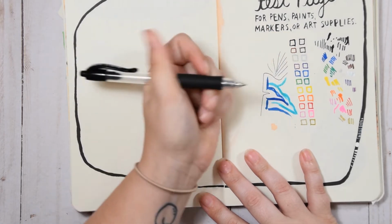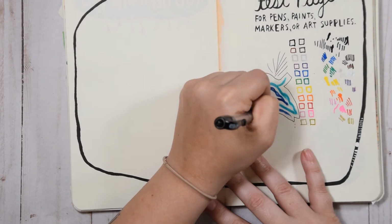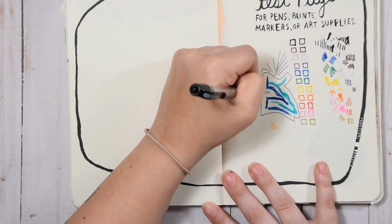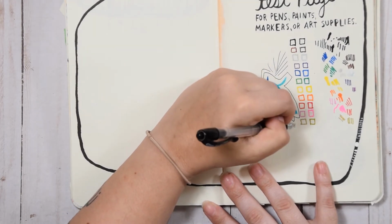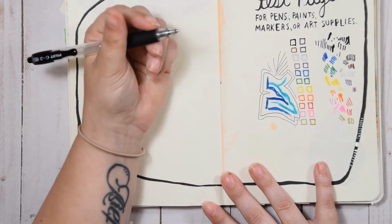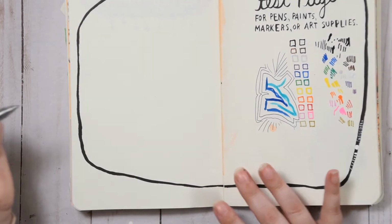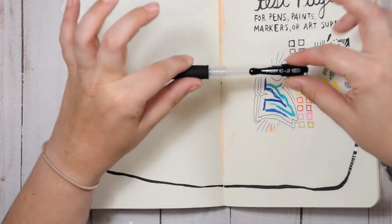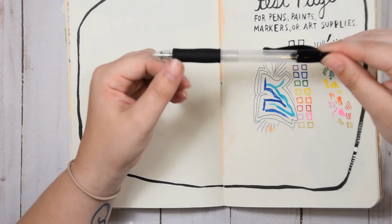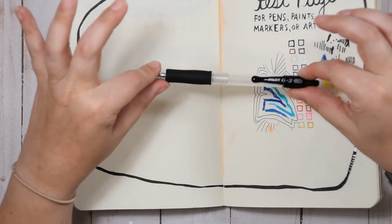I love these pens, and I order them in boxes off Amazon. They're great for doodling. They are not 100% waterproof, but they do stand up fairly well. I just think they're a really great doodling pen, and you can get really fine details with them, and they're super cheap. So this is a great example of a nice, cheap art supply that can be used. I wouldn't recommend using them with watercolors, but if you're just looking to doodle, these are great pens.